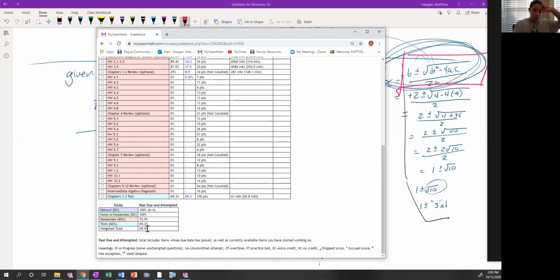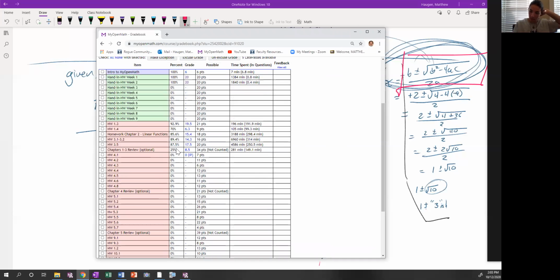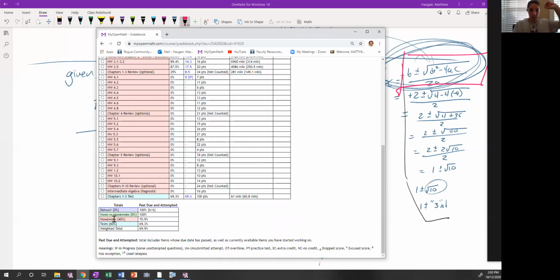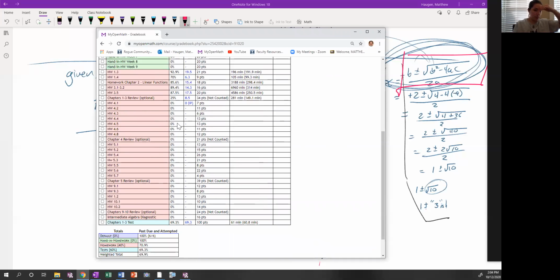Well, that weighted total is from this test score, the homework, and the hand-in. So that hand-in having points now should have changed that a lot. If that 25 was in there, it would have changed this homework percentage a fair amount. And I can go in and make sure that that's not doing anything. Okay. But yeah, that's 70.